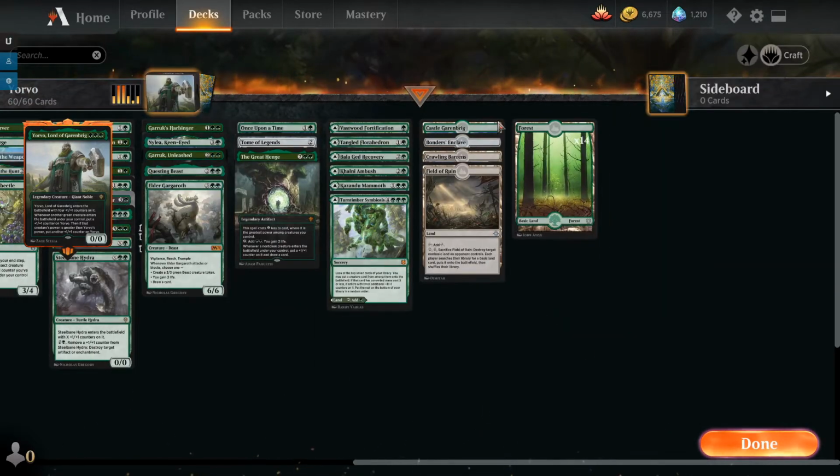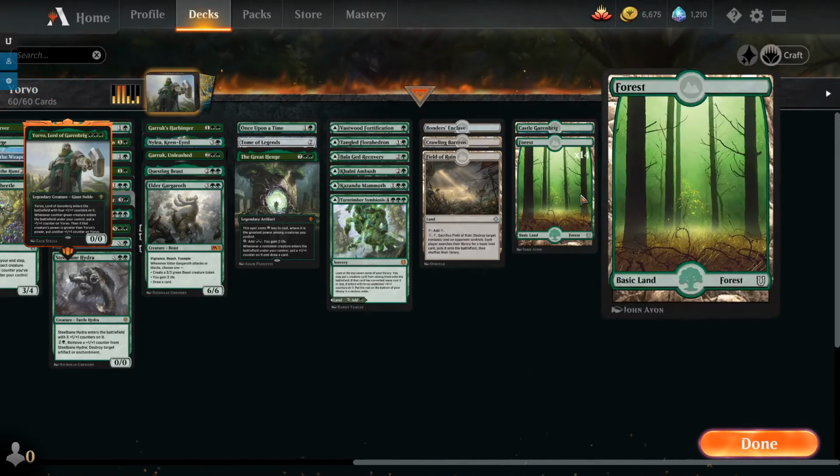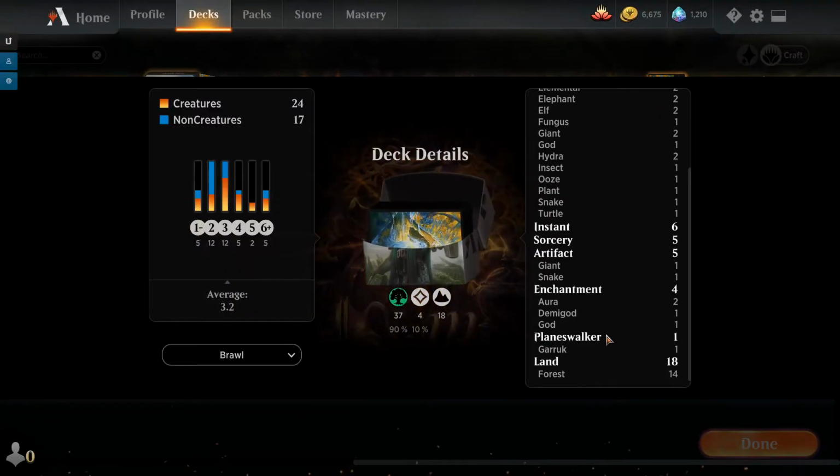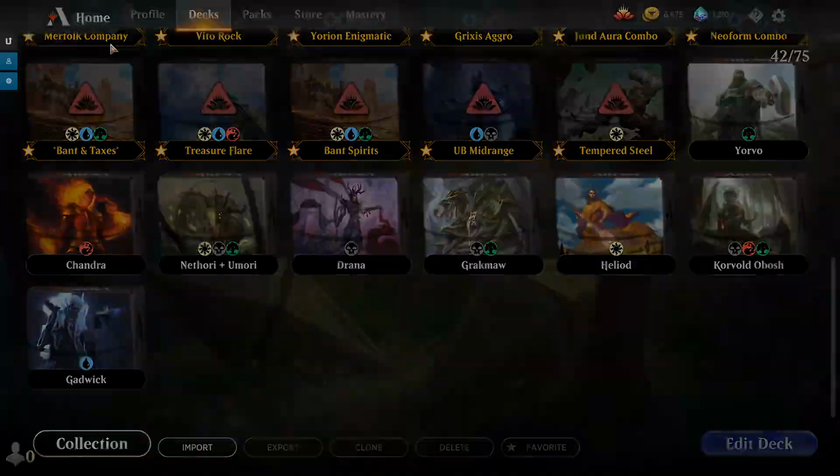Mana base wise, we have 14 forests, 1 castle, and 3 other lands. So we're running a bit fewer lands than the other deck. We're only running 24 instead of 26. So let's get into the games.